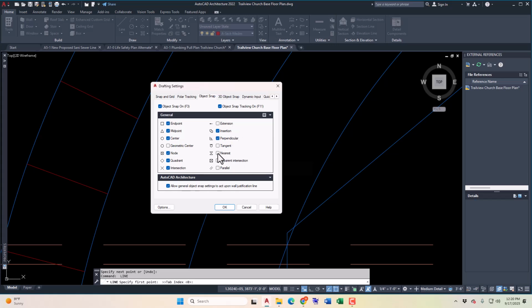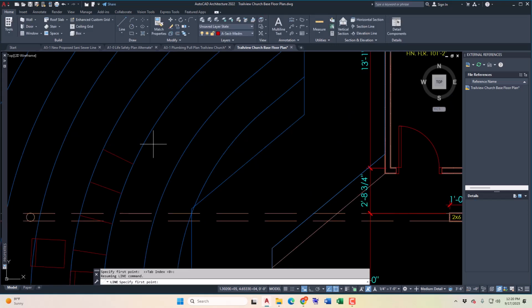That nearest, in my opinion, should be taken off. It is one of the worst settings possible. Maybe it's good in some other, but if you're doing architectural, never have it on nearest. And so these are the settings that I use for my object snap. The node obviously is what is creating here. So, and then the perpendicular helps me get the alignment correct. So just going to hit OK.